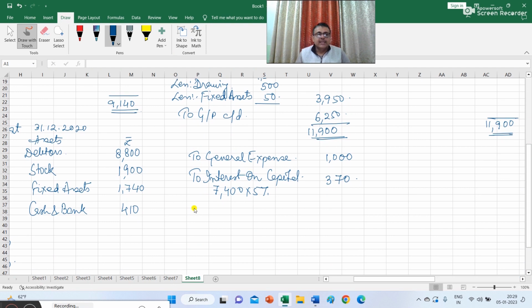I have not recorded the amount of depreciation. I forgot to record the amount of depreciation that I have already calculated from the fixed asset account, and I am writing now because I have to record the amount of depreciation on fixed asset. So this is a mistake that you should avoid, and any transaction, any amount that you are recording in one place, you have to simultaneously post it in the other place also, because every debit amount has a corresponding credit amount. So depreciation on fixed asset is 950.